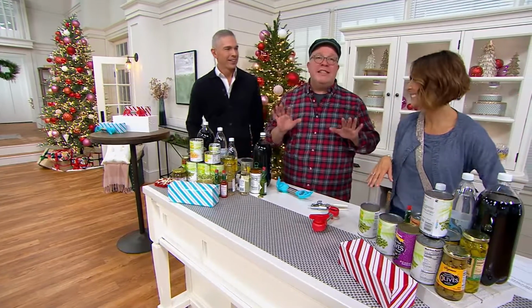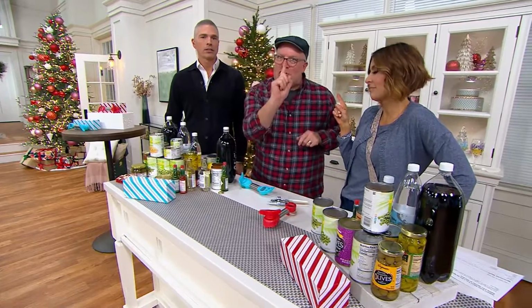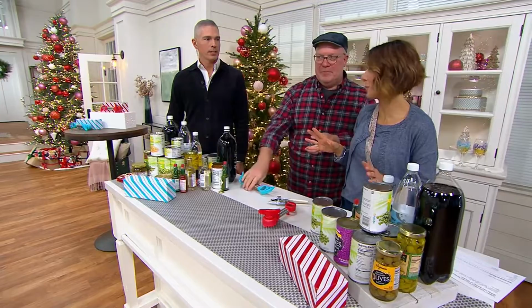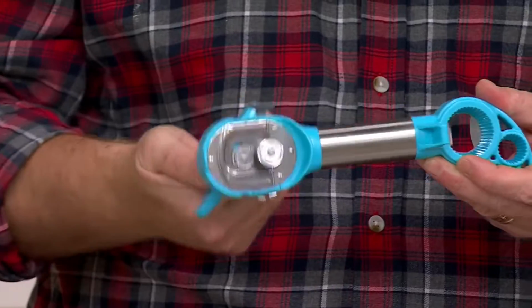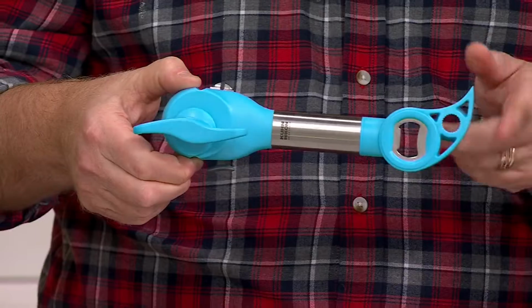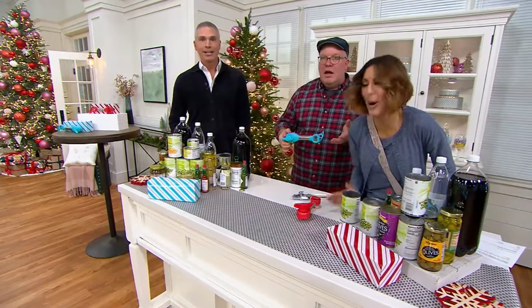But I will say this: adults know how to use it. Can we be honest with our customers? It's a little strange the first time you do it. Everybody goes, wait, you open a can? But once you do it once, you go, I get it. And I used to spend so much money on can openers. I know that sounds silly. I was being cheap. So I'd buy the $5 one, it was gross. A $10 one, it wasn't working. I'd buy another $5 one, it broke. So finally I said I'm gonna get the $30 can opener, which seemed like a lot for me, but now I've had this $30 can opener for almost 50 years.